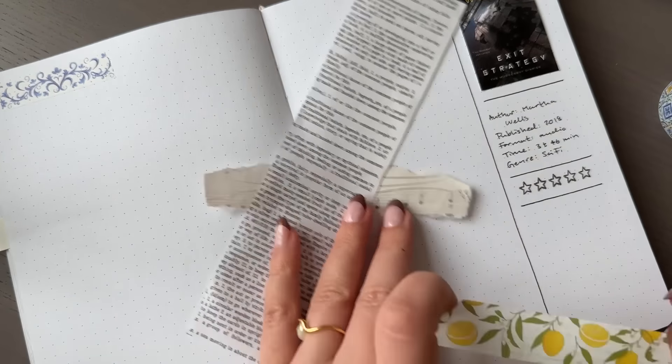Since this is the fourth novella it's getting harder to talk about without spoiling anything, so I'll talk more about the decoration instead. I really love these books and I think the Murderbot Diaries is a literary genius — or rather Martha Wells is. I just really enjoy the story and I'm so happy there are so many novellas and novels to go through. The story just keeps going, and it doesn't feel desperate like some long-running series do. I think it's because of all the novellas — the shelf life feels longer.